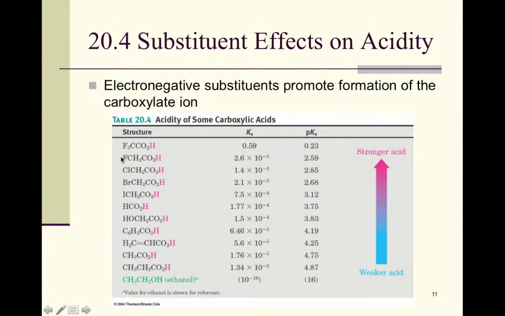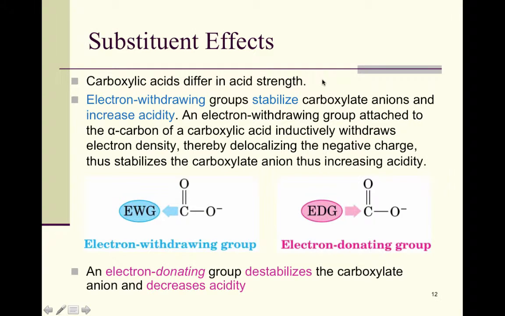So take a look at the different kinds of substituents and what kind of effects they have. Now that we've had a chance to look at the table, let's take another look at electron withdrawing groups and electron donating groups. Electron withdrawing group. So this would be the example of those 3 fluoros on an adjacent carbon right here. An electron withdrawing group stabilizes the carboxylate anion. That means this O- would like to exist longer. When it's stable, that means it stays around longer.